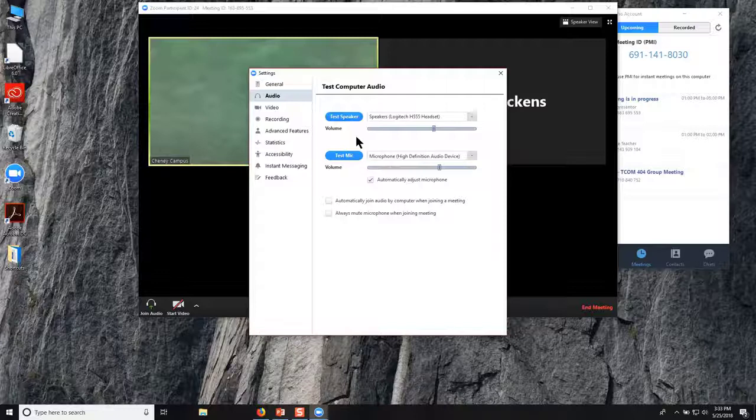Now click the Test Mic button and begin speaking while watching the recording volume level. After a few seconds, the recording phase will end and the playback will begin. Based upon the recording volume levels and the speaker volume levels, you might need to tweak both settings. Note that moving the volume bar may not work at this particular moment. You do have to click on a little box that says automatically adjust microphone in order for the volume bar to function. That's one of those little gotchas you have to sometimes look for.